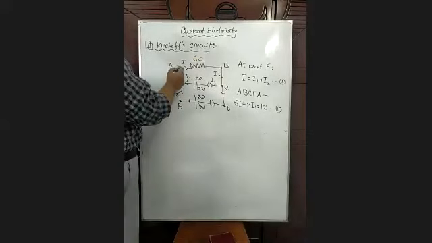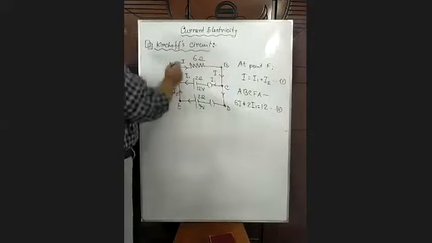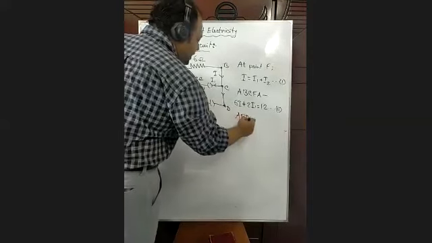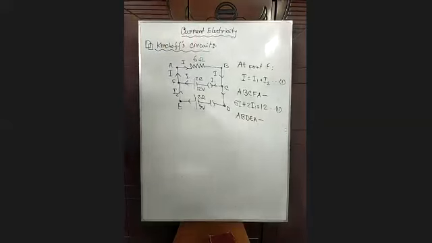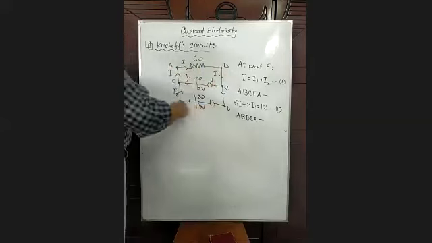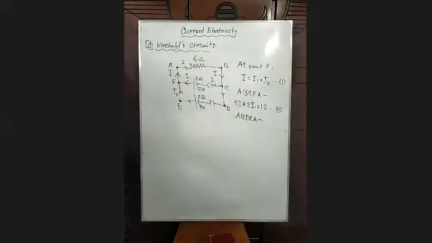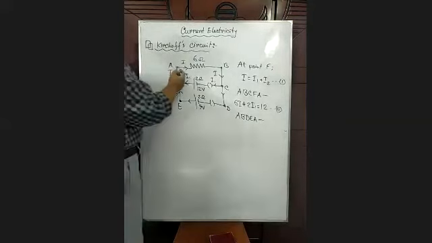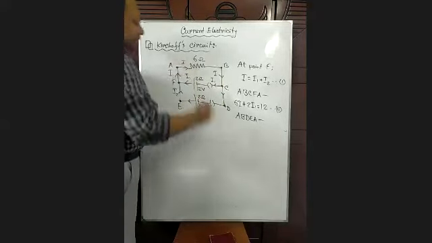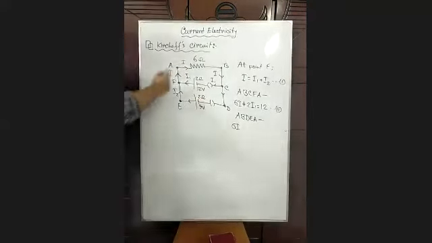If I go for the second loop as A, B, D, E, A, again the same path, A, B, D, E, A, I am going for the same system. The direction where I go, if the current goes in the same direction, I can consider the current as positive, and if the current goes in the opposite direction, I consider the current negative. So if I go for AB and current I goes through 6, it can be 6I for AB.